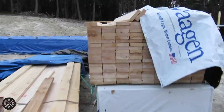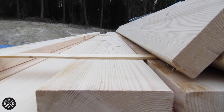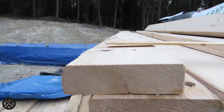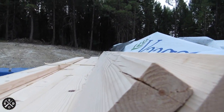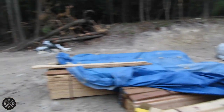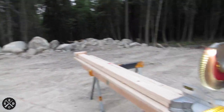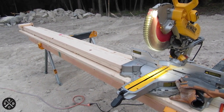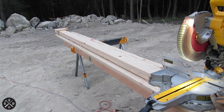The other thing you want to do is sight them for the bow while you're at it. See how if you look down a board, if it crowns up or down — that's what I call the bow. You always want to have the crown up because of the weight of the snow and everything. So I mark those right as I'm cutting them, then they're all set to go. Once I stack them over there out of the way ready for when the forklift is here, they're all set. If you have a chop saw, doing a whole bunch at a time saves you a lot of time and they'll all be perfect.